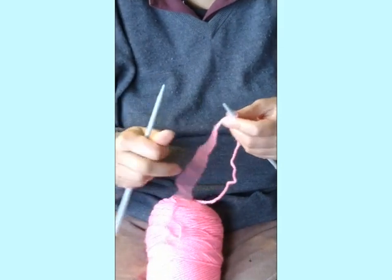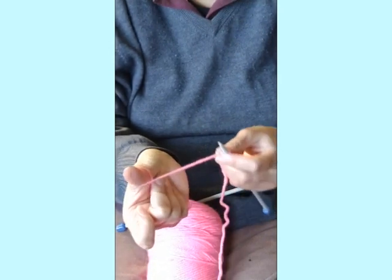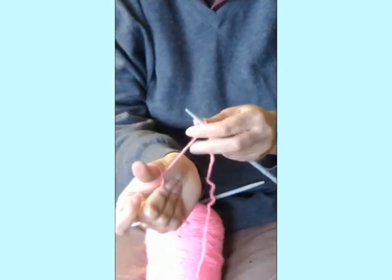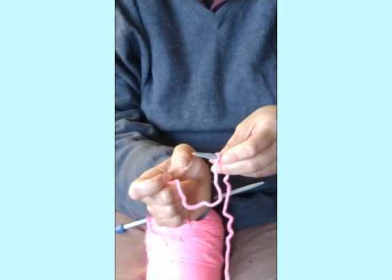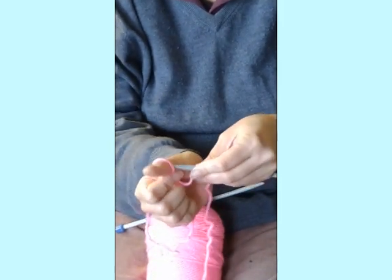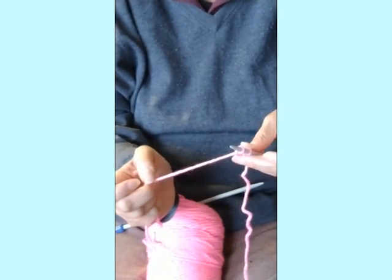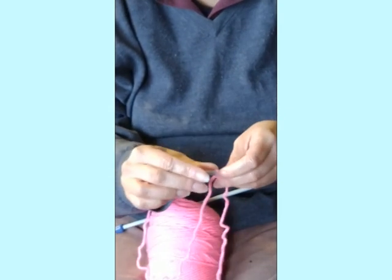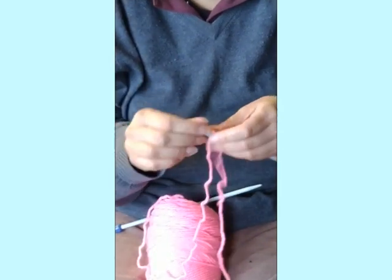It's faster, it's easier. You just wrap it around your thumb so that it crosses over, and then you stick the needle in like that. See how it's twisted a little bit, and that makes a stitch, right? Just be forewarned, it's very loose and could mess things up.